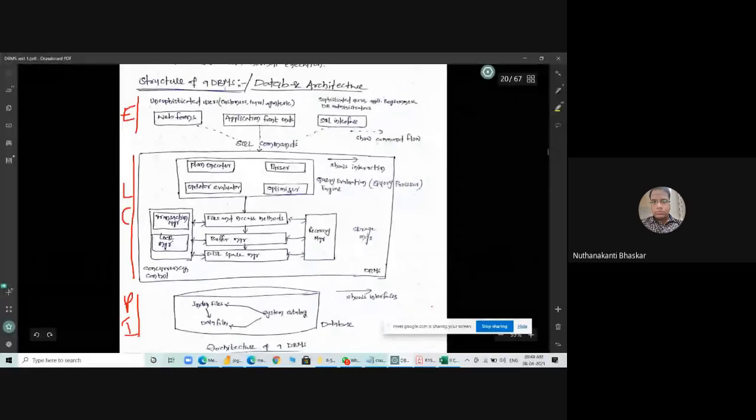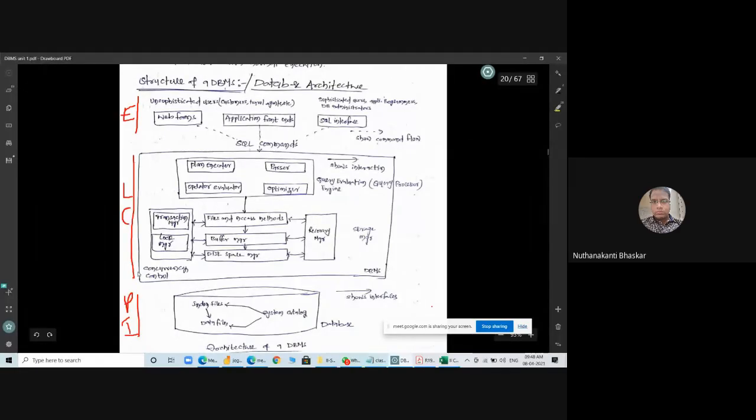Then internal is nothing but physically how the data is going to be shown. That's why it is the physical level. Yeah, this is a concept. This middle one is the conceptual level or logical level. This is nothing but the DBMS actually, meaning how the DBMS software will work logically. It will provide logical information to the end user, and logically it is going to access the data from the DBMS. That's why it is the logical level. That's why here I can conclude this DBMS architecture is also based on the levels of abstraction.